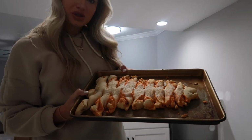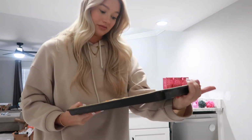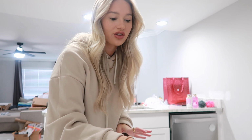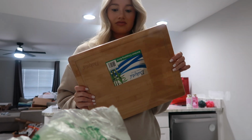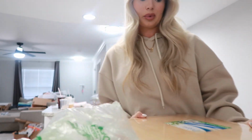So here's my little tree. It's kind of ugly, but I don't know. It's been in the fridge, so it's not frozen or anything, but I'm gonna let it thaw out a little bit while I preheat the oven. When it's semi room temperature, I'm gonna put it in because I feel like it's a little cold right now. While that preheats, I'm going to start my caprese board. I have this cutting board and I'm just going to use it. I think it's kind of pretty.